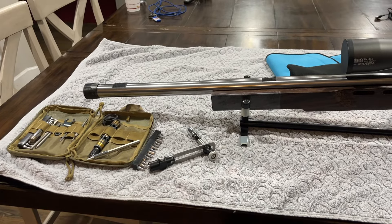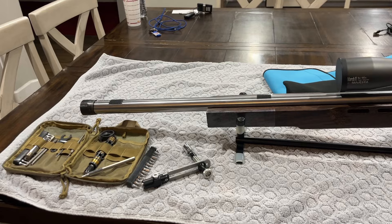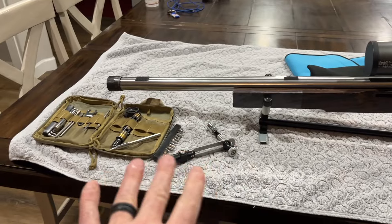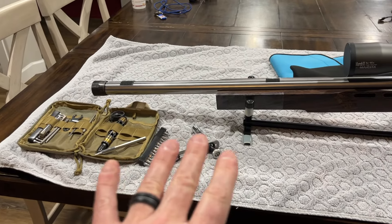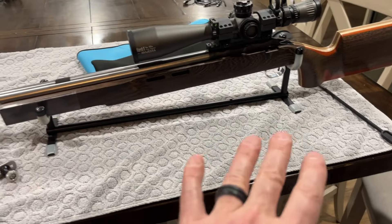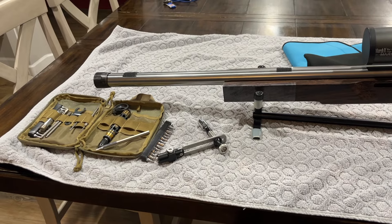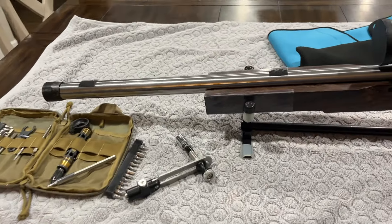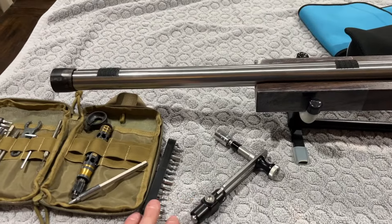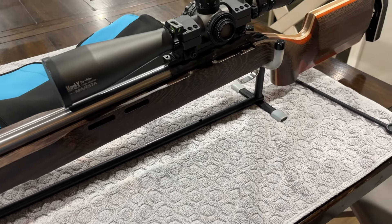One thing of note — I can't be responsible for other houses I'm not in charge of, but every house I go into where I'm renting or have any say, I always try to take care of the furniture. You can see here I've got a beach towel laid out to help protect the wood. Rental people don't expect too much out of the furniture, but I always try to take care of it. Even though I've got rubber feet here, I'm going to have tools moving around — we don't want to scratch stuff up. It's just a good people thing.